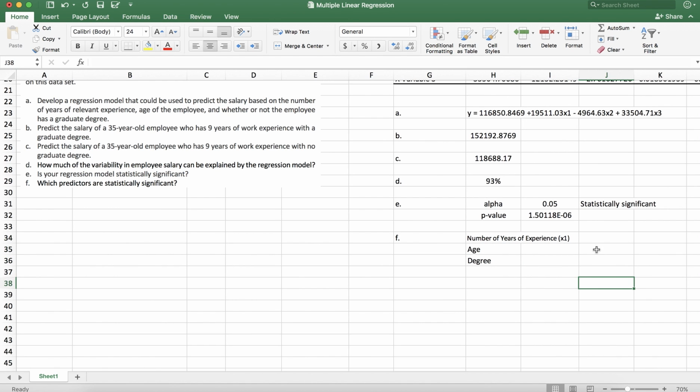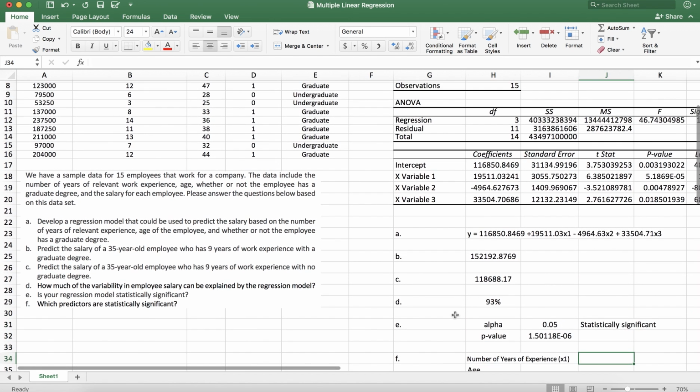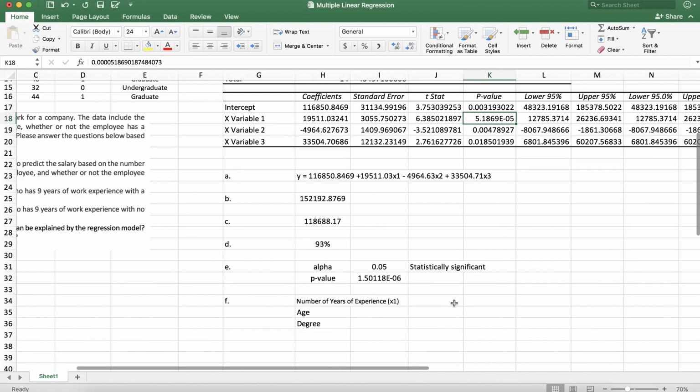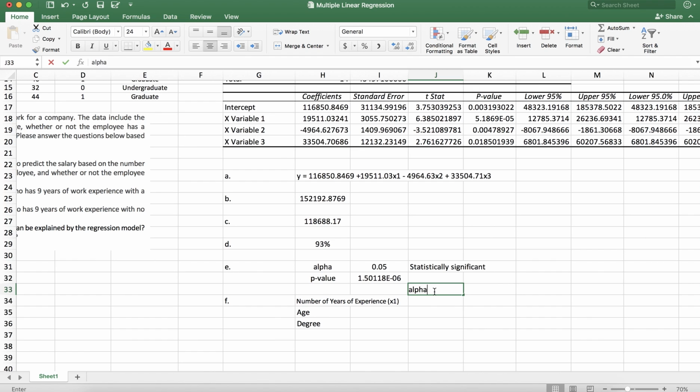So what I'm going to do is look at the p-values from my table, and compare those p-values to alpha, which is 0.05. Alpha is still 0.05, and the p-value will be from the table. So 0.05, 0.05, 0.05.